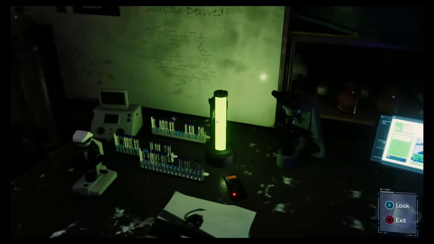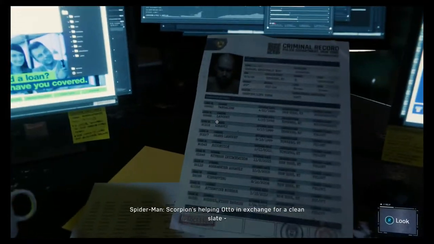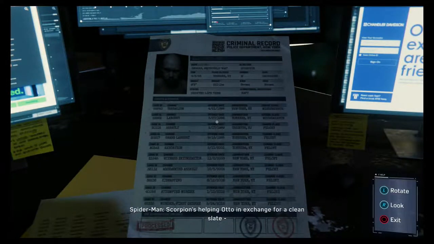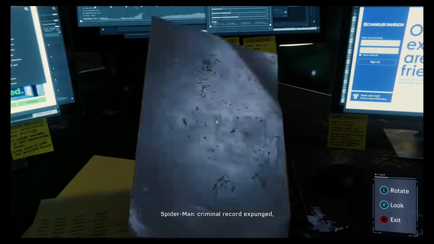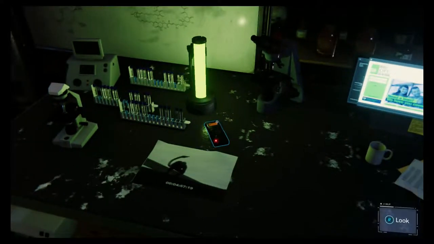We know Rhino's doing it, so destroy Iron? What? Rhino's doing it to repair the suit. Then what is Scorpion doing it for? Scorpion's helping Otto in exchange for a clean slate. Criminal record expunged? Gambling debts erased? So, basically, free. He gets a clean slate.